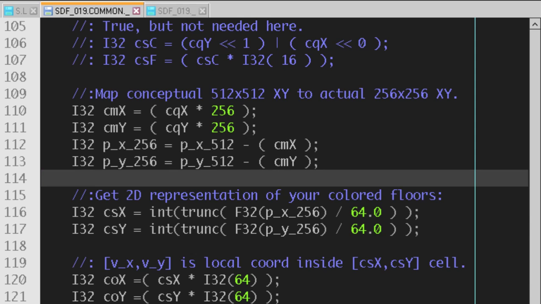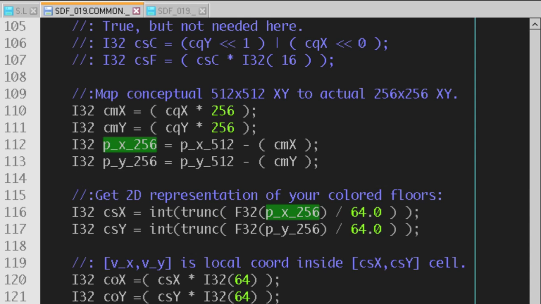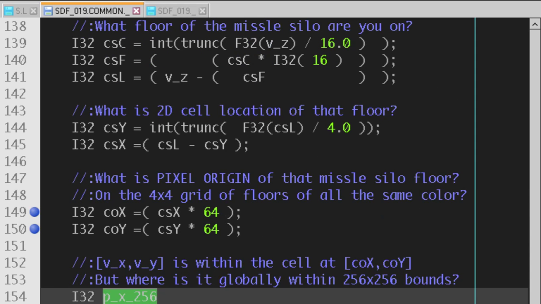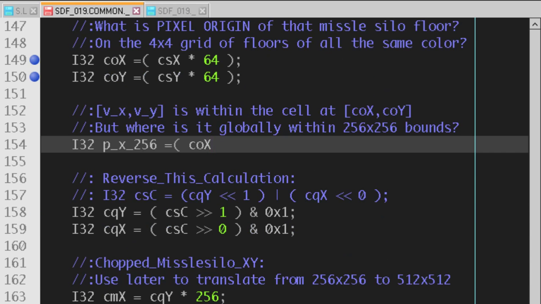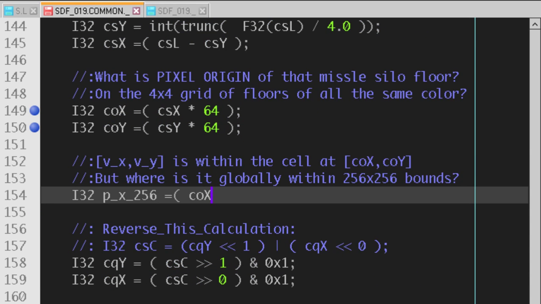So as far as consistency, we are about to use that value in a consistent way. Right here, we know that pixel x256 is going to be equal to the top left corner of the current layer grid cell we're in, the current floor of the missile silo, and where that origin is on the grid.